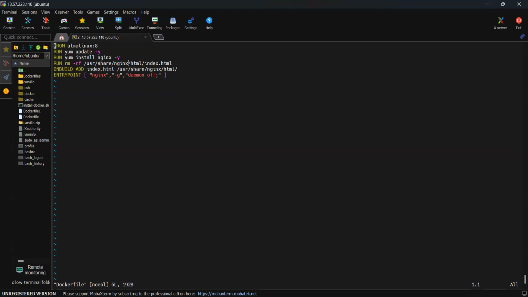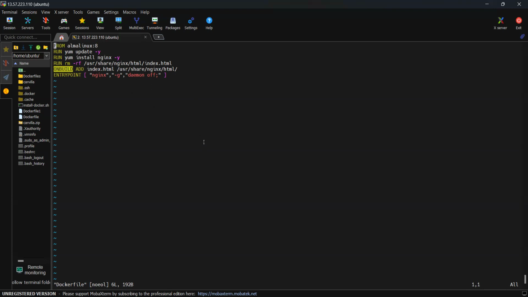Next removing the default index.html. ONBUILD, see this, it's ONBUILD: ADD index.html from some other location. This is the definition of the entrypoint and default command for Nginx: nginx -g daemon off.